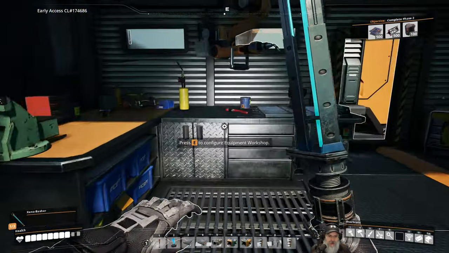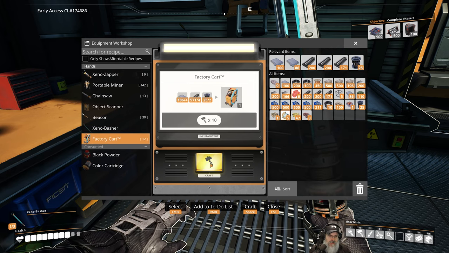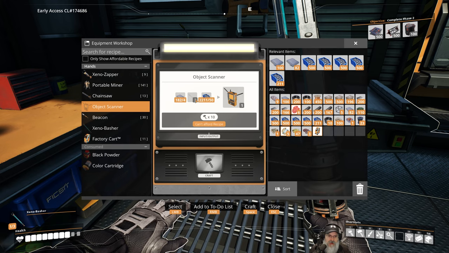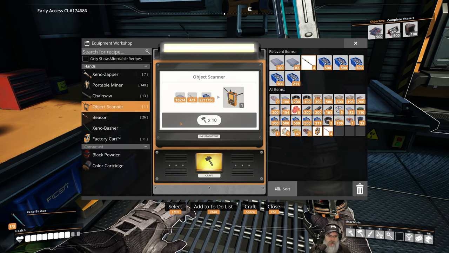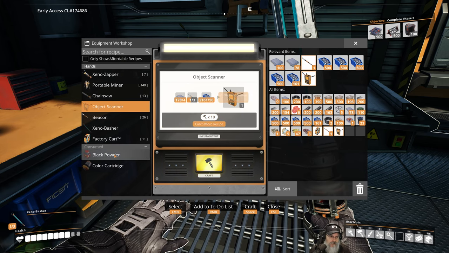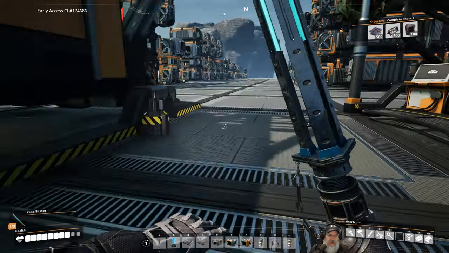let's make our factory cart because this is fun. So we're going to craft that. I need to make an object scanner too. That requires 3 beacons. Now let's just do that. That requires coal for the black powder. Okay, we'll worry about that later.